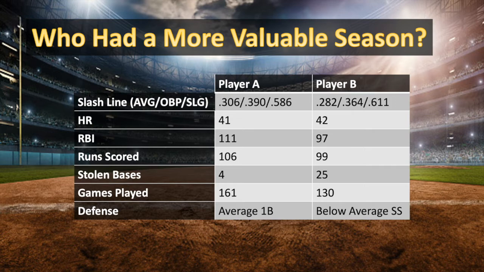And going with player A and player B here, you'll notice that when you're evaluating players, you're already doing that same thing. You have to answer the question, because I put it on the screen, of who had a more valuable season. And in doing so, you're combining multiple statistics into one master statistic. And you're doing it kind of haphazardly if you're not using WAR, right? You are using your own intuition to figure out what you think is more valuable between an extra 21 steals versus an extra 30 points of on-base percentage.